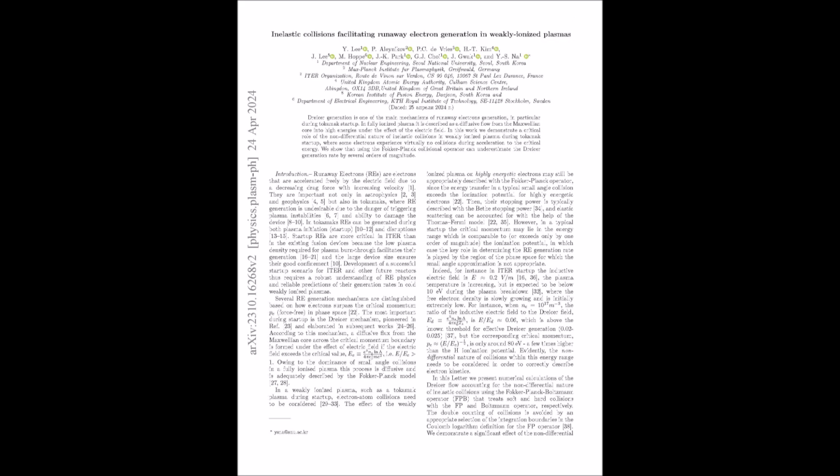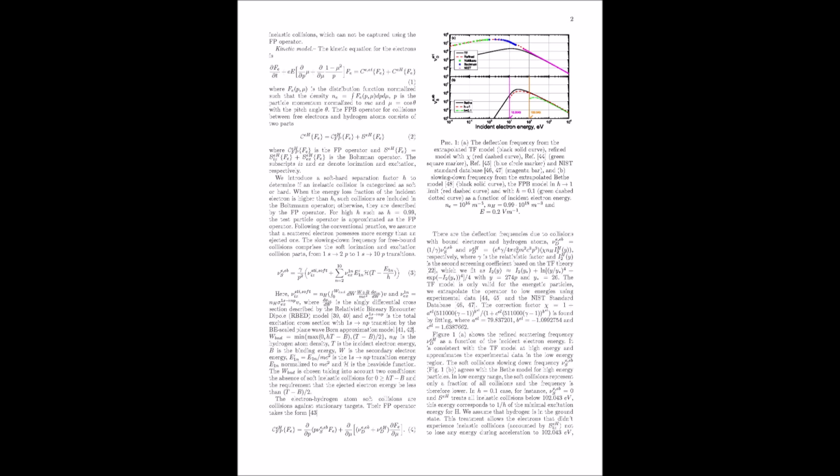Makes sense. But here's the issue. If too much of that current is carried by runaway electrons, which are basically off doing their own thing, separate from the main plasma, ohmic heating becomes way less effective. It's like trying to heat a house with faulty wiring. The current's flowing, but it's not going where it needs to actually warm things up. Precisely. And that can cause a whole cascade of problems.